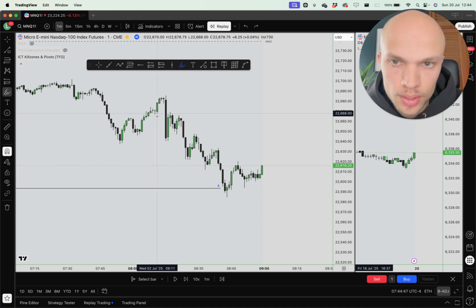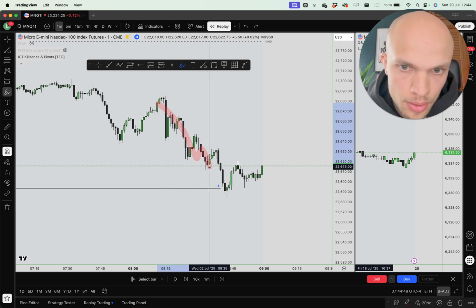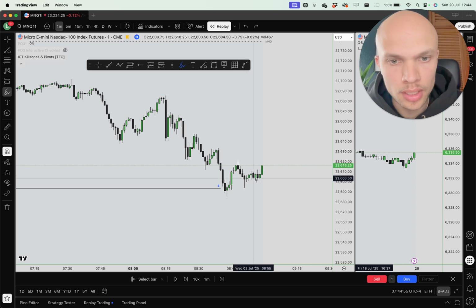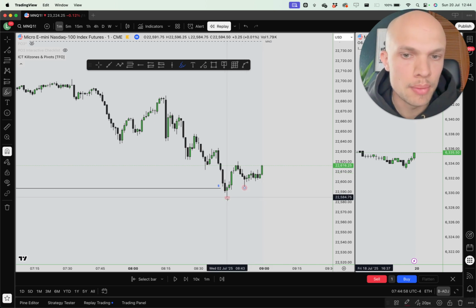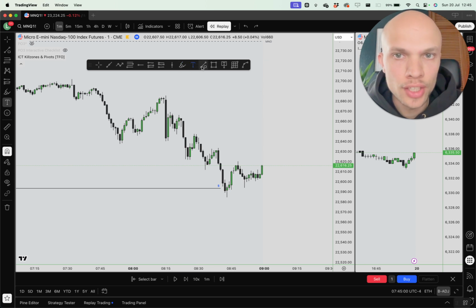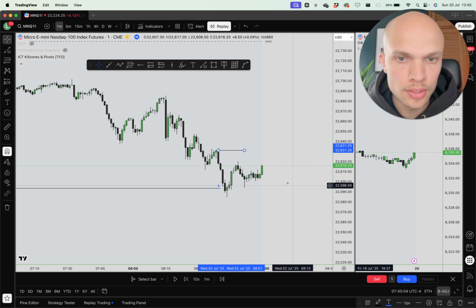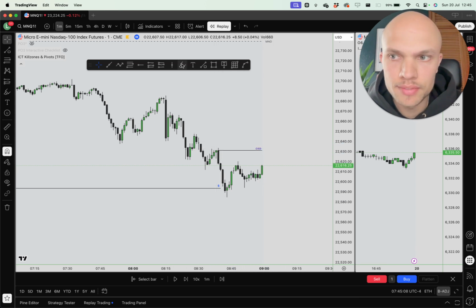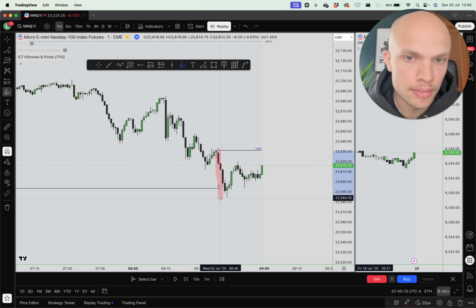So that's great. Price is coming down. We're creating lows, creating lows, creating lows. And we failed to sweep this low yet. I haven't seen what's going to happen, but yet we failed to sweep this low. So our change in state delivery level is here. So we're going to mark this out as change in state delivery, because this is the series of down close candles that swept the level.